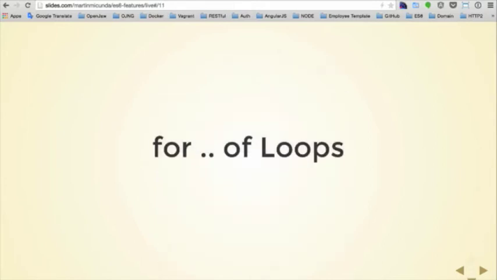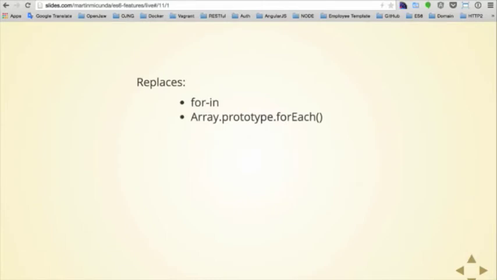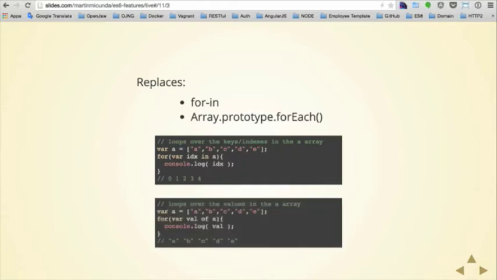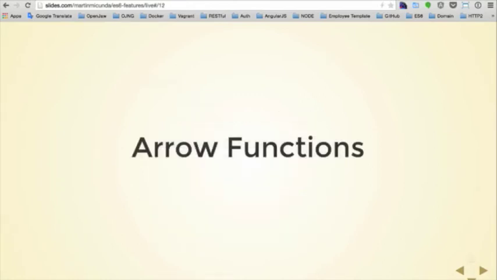For loops. For-of loops are really just a replacement for for-in and the forEach function. If you look at how for-in works, as a Java developer, when I see something like that, what I would expect is the result A, B, C, D, E. But what I'm getting is just the key or index of the array. So they introduced the for-of loop, which actually prints what you expect. And the for-of loop also works with generators, collections, maps, and many other things. So there are a lot of improvements to using for-of instead of for-in.